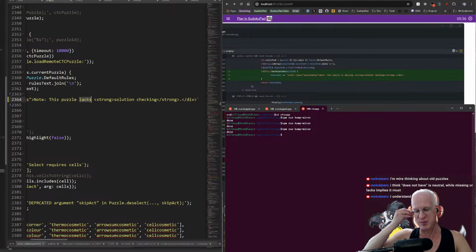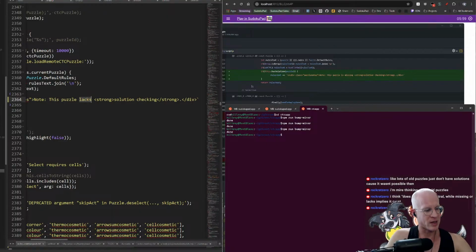From the solver's perspective, it makes sense, right? It doesn't make sense for a puzzle to not be checkable. Because right now, the situation is literally people think the app is broken. And not just that, they waste mine and their own time because it's not obvious what's going on. So they try lots of different things and go back and forth. Yeah, but that's exactly what this message is for.